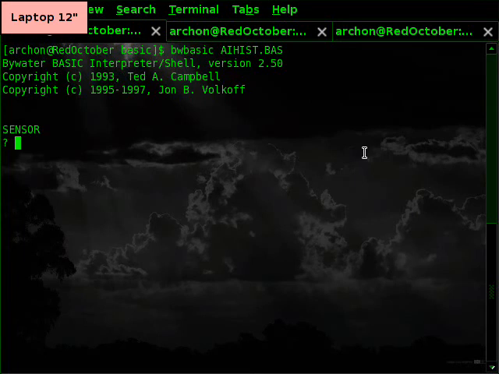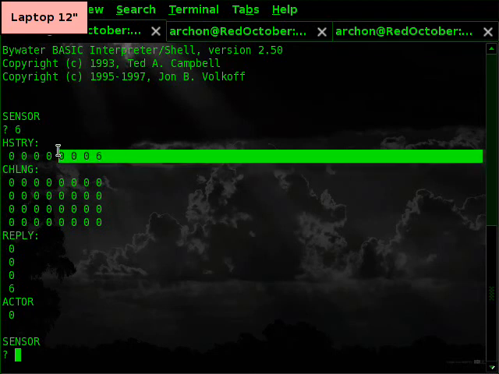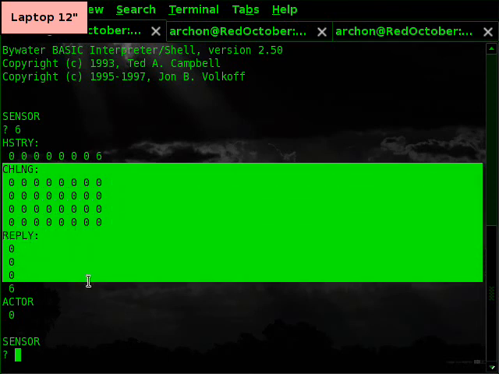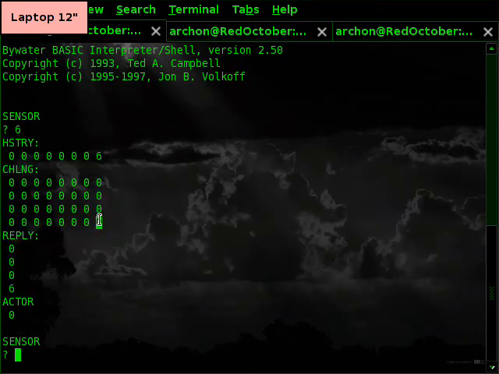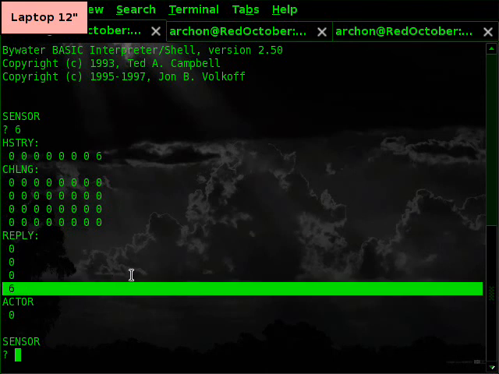Again, I am asked to input a number. Let's say I shall say 6. This is what the sensor delivers to the system. The current situation here is not just 4 numbers, but actually 8 numbers. The 6 has been used to update the most recent history. Following the most recent history are the challenge-reply pairs. You have here shown the most recent 4 challenges, the bottom one being the most recent challenge, and the replies belonging to them, the bottom being the most recently acquired reply.